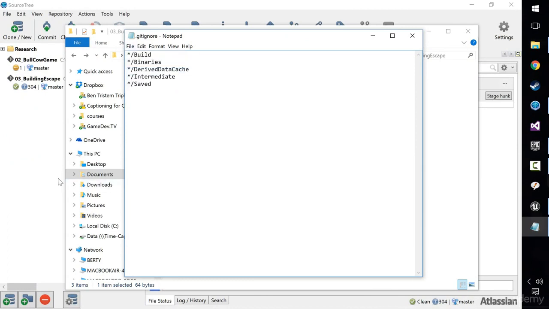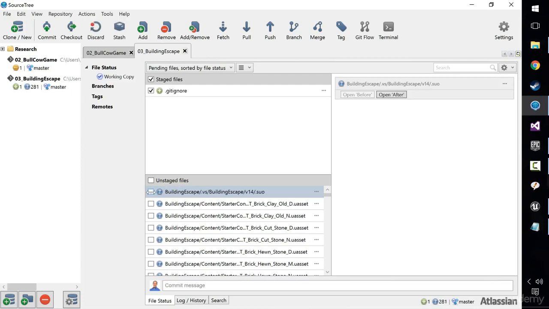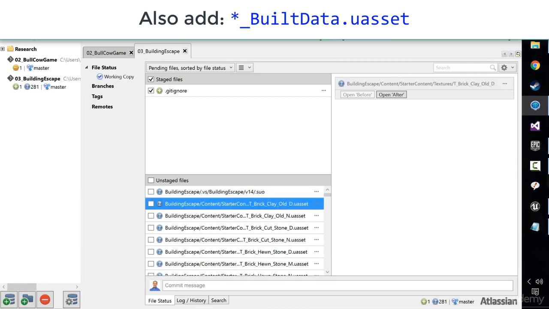Once you've saved the file, back into your source control, when you add this file or stage the file like that with a tick, have a look through your list of things and you'll find that there's a lot of starter content, but there's no more intermediate. In fact, there's none of those things we don't want. Okay? The final thing we want to get rid of is the starter content pack.